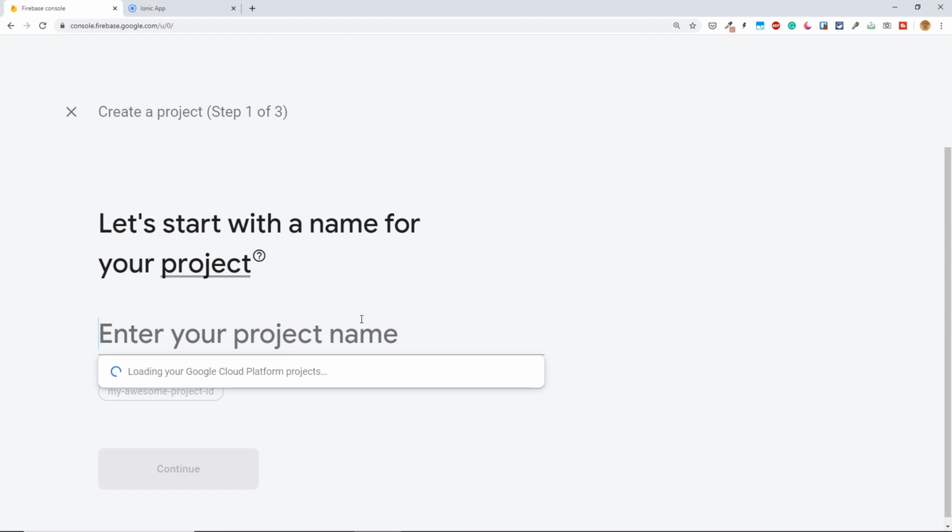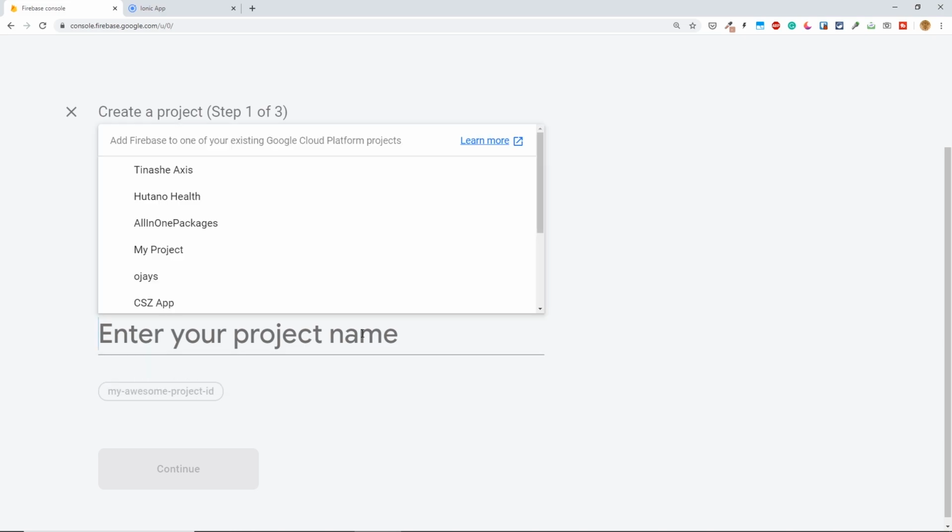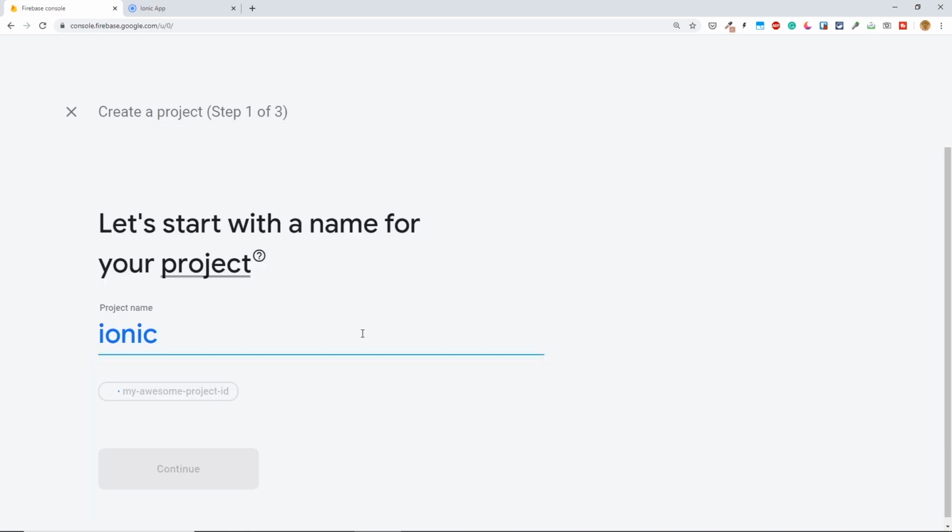And let's create a name for our new project. So we're just going to call it Ionic Login. And click continue.